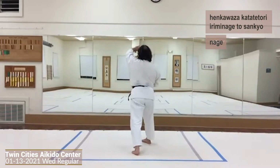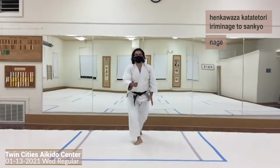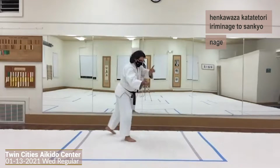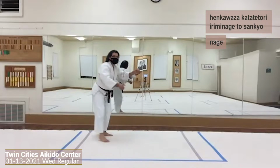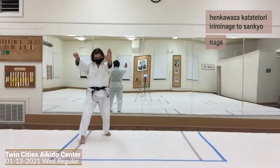From here, I take my right hand. I put it between their arm and their body. I then from here come around and I do a tenkan. Now, once there, I do a rear foot tenchin and then open up with an atemi with my left hand, so I keep their body away from me. My right hand is grabbing on their pinky side.